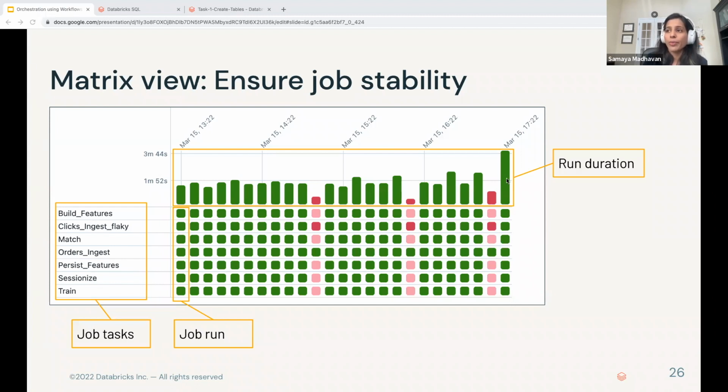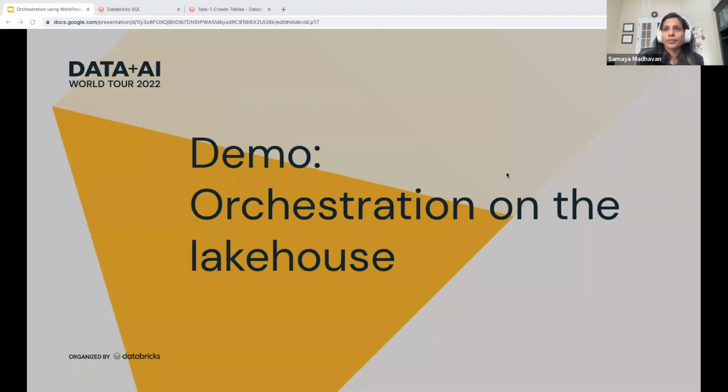On the top level, the green describes that the run was successful, and the height of it measures the time it's taken for each run to execute. The red tabs indicate that the job run was a failure, and the ones marked in pink, I want to say, are tasks that were prevented from execution because a previous dependent task was observed to have failed. So that's the matrix view.